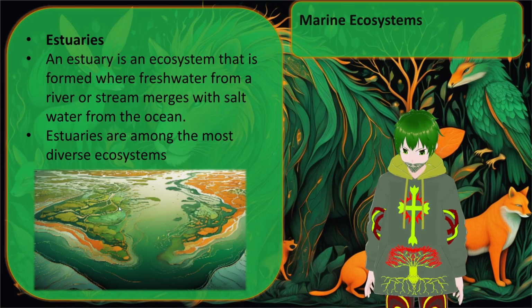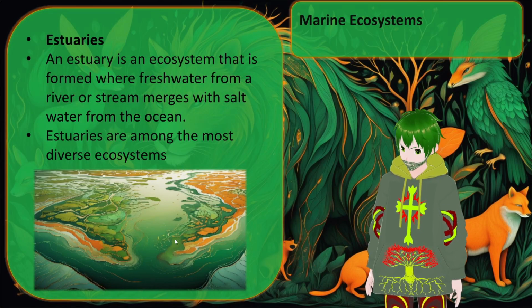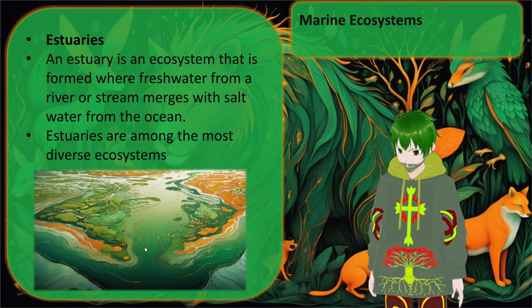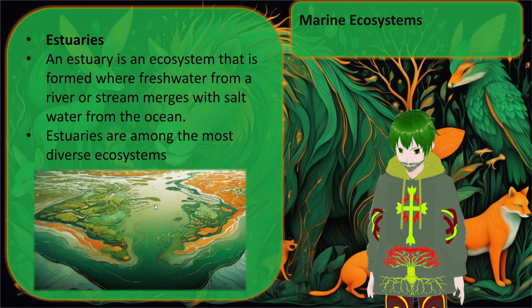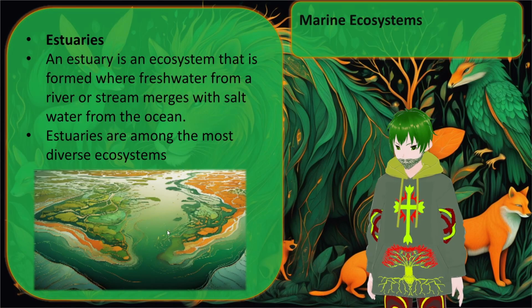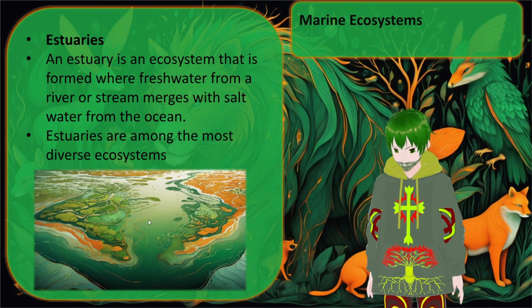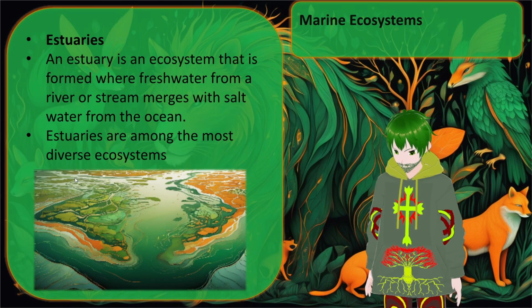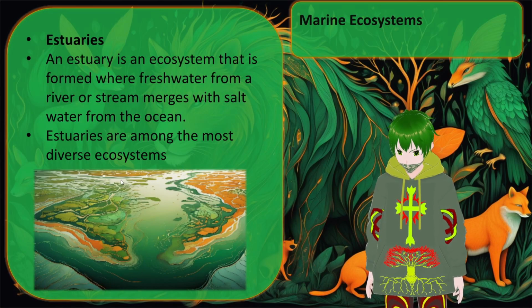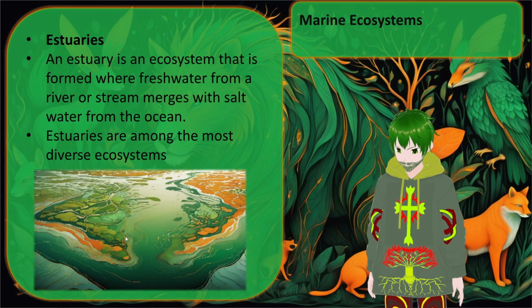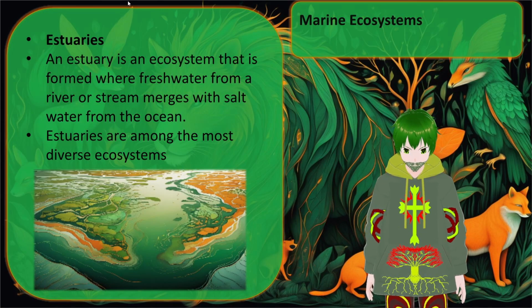It makes them very shallow, but they're also very lively because anywhere near the coasts of an estuary, you have a lot of plants and you can have a lot of algae and plankton that live in these areas for filter feeders to feed upon, and then things to feed upon the filter feeders. So, again, because of their proximity to land and where the phosphorus and nitrogen are going to be from the rivers, you have very lively ecosystems in estuaries.